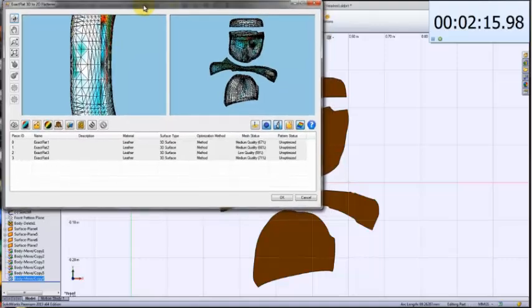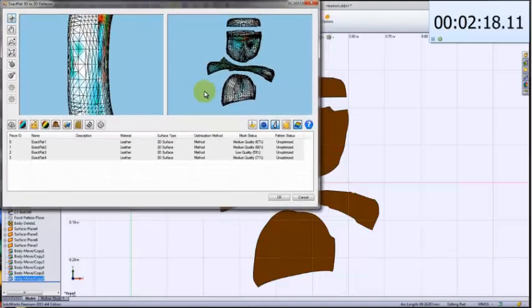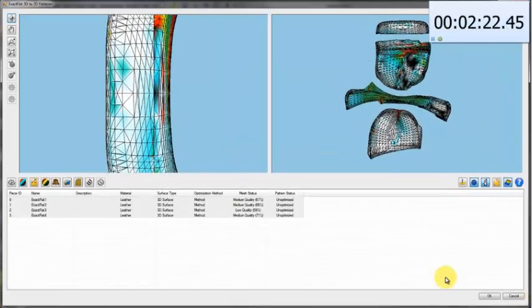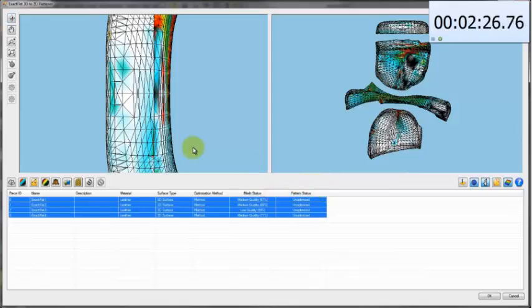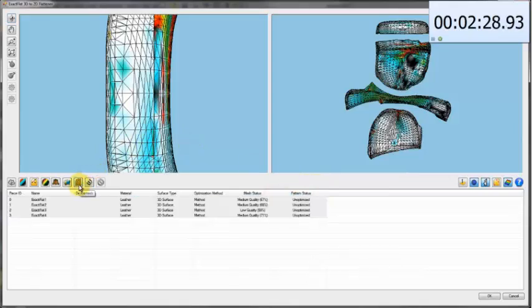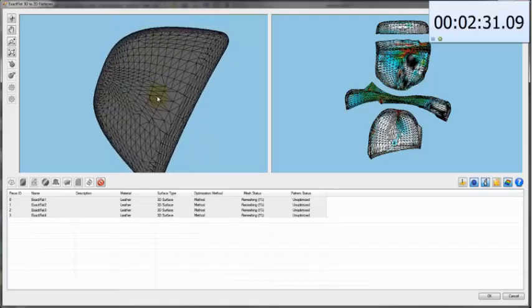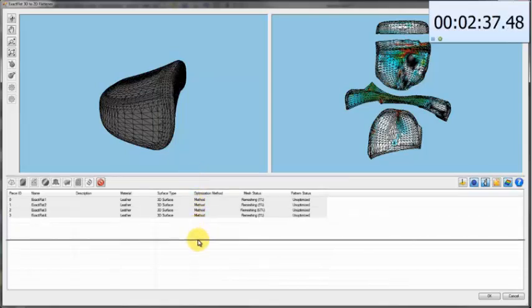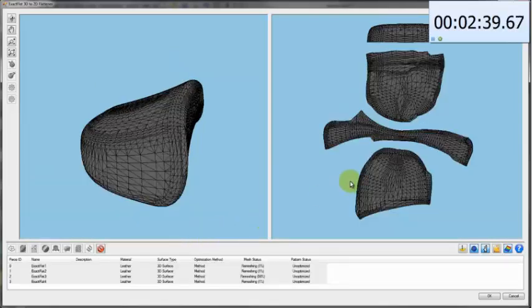We've launched our flattening environment. The flattening environment can run in the background if you are doing other tasks at the same time. And the first part of the process is we're going to create an optimized mesh. Now we create an optimized mesh for a variety of reasons. The first is it actually decreases solve time for the flattening optimization algorithms.